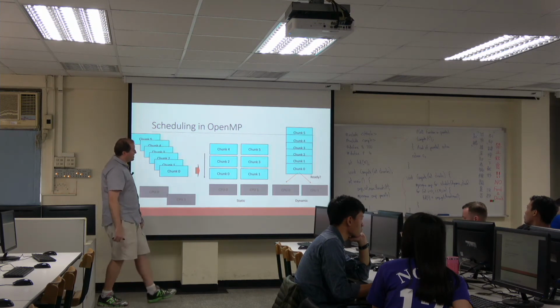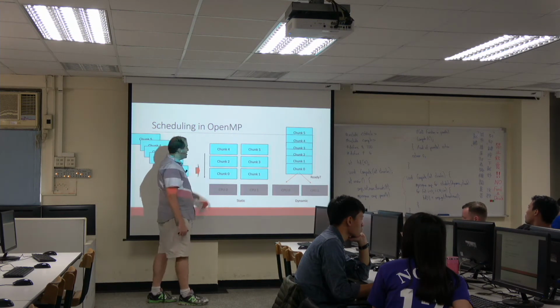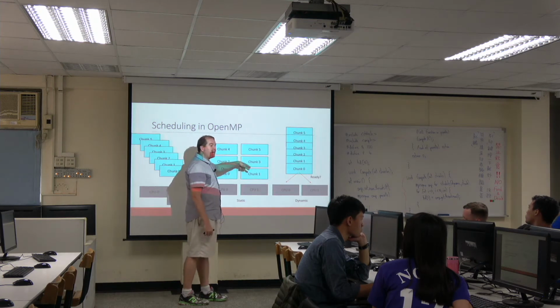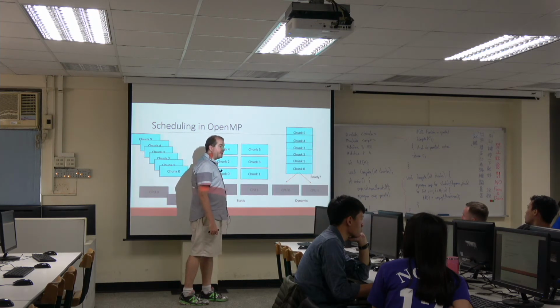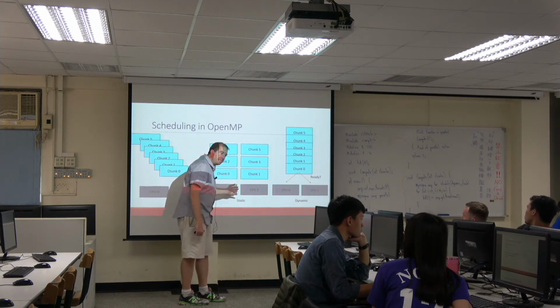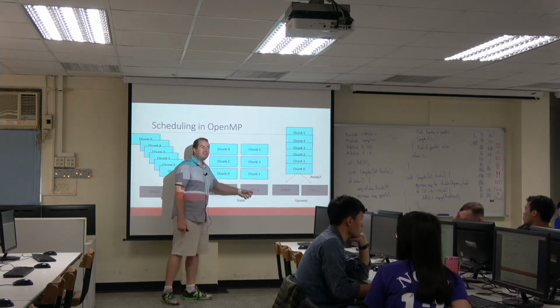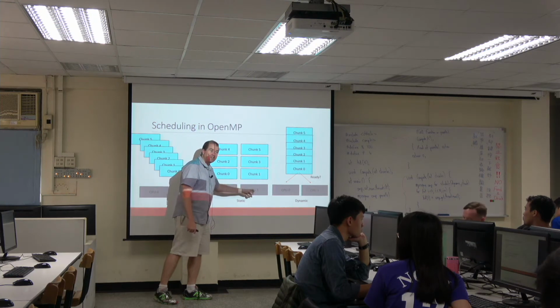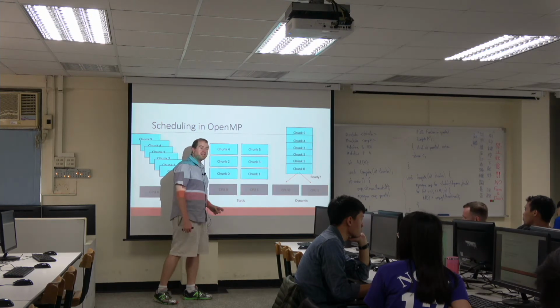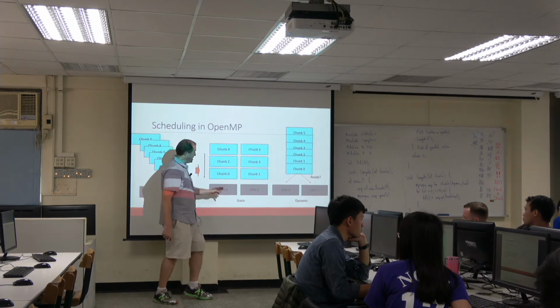If we use static allocation, and we have 6 chunks here, we're going to allocate the same amount of work to each CPU core. This is a stupid idea. Because if CPU 1 is busy helping someone play Witcher 3, it's going to take forever to finish. It all depends on how busy it is helping Witcher 3.